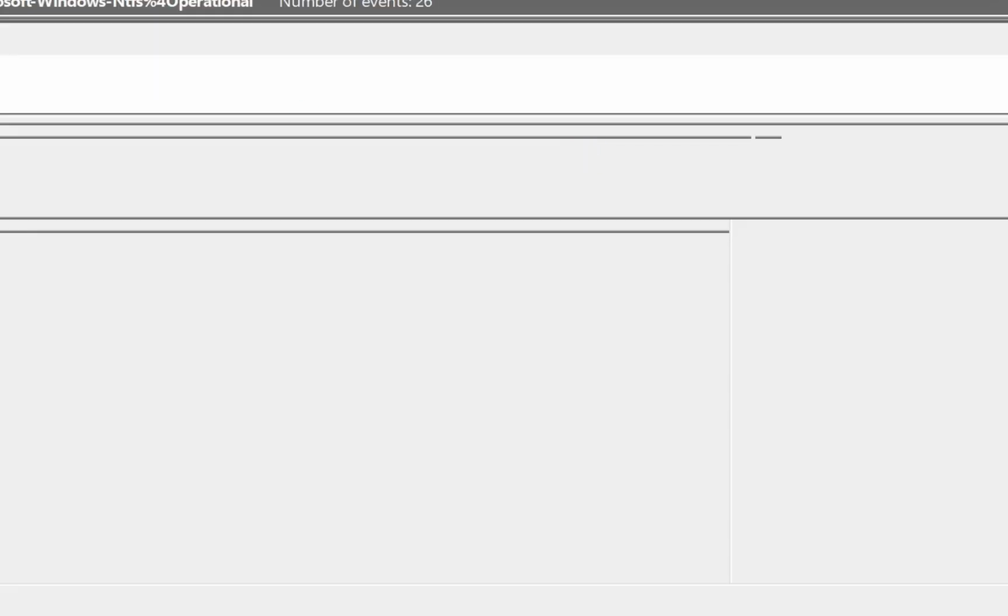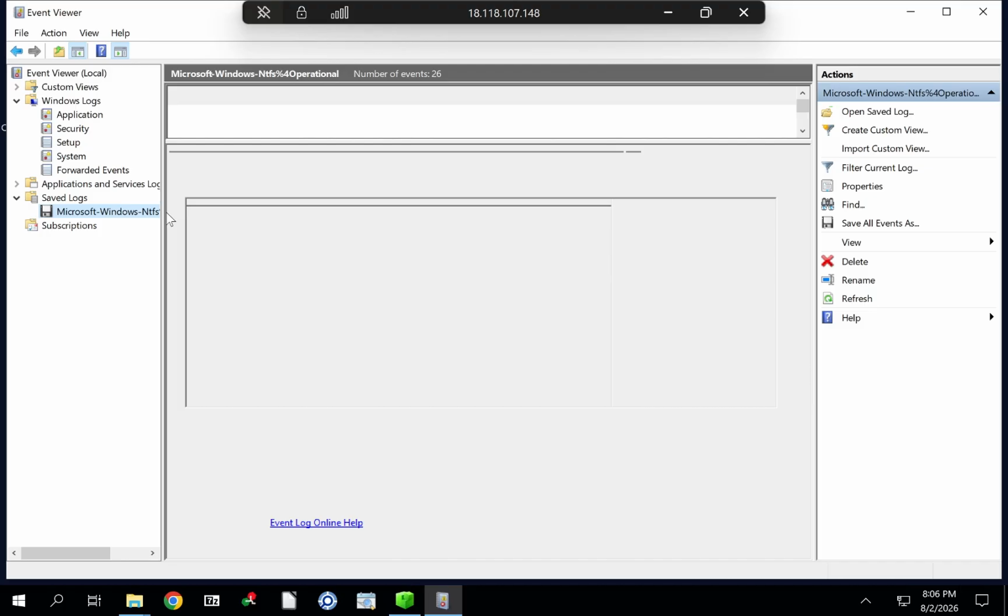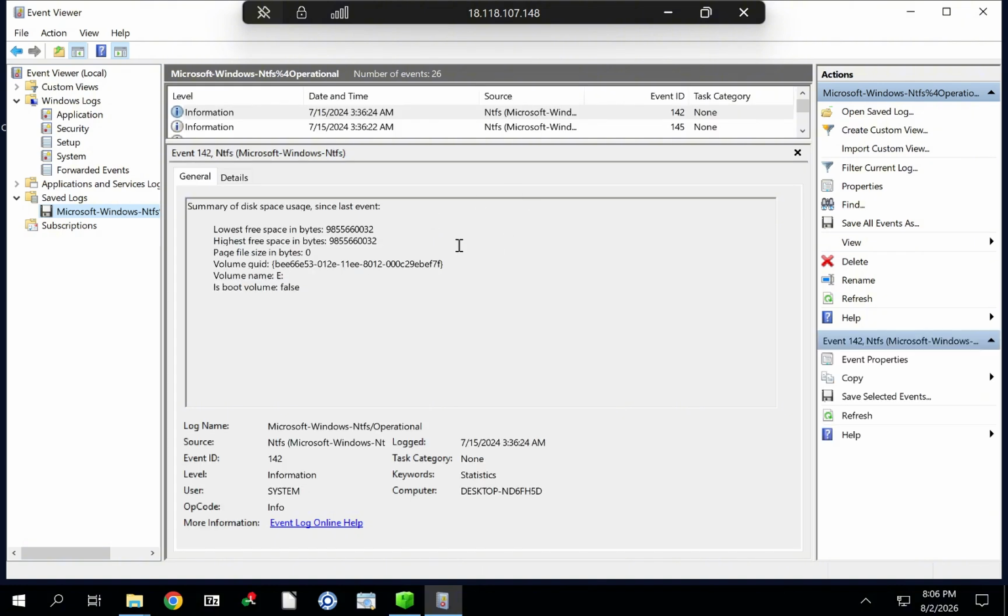So basically within this log file, that is where we can get information about mounting details, especially this specific log file. And we are going to filter for the event ID 142, which in most cases helps security analysts timestamp when perhaps an external USB drive was connected to a system or when it was removed.